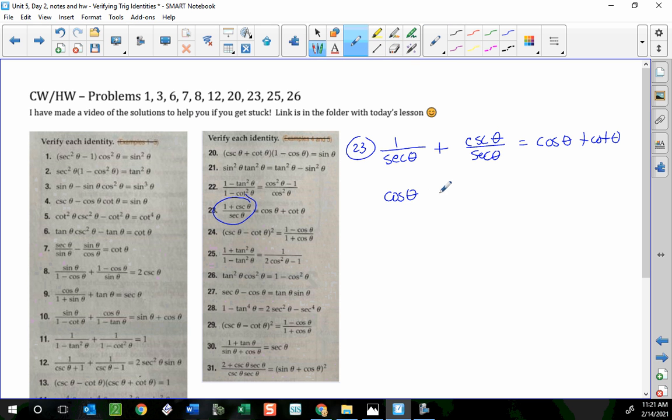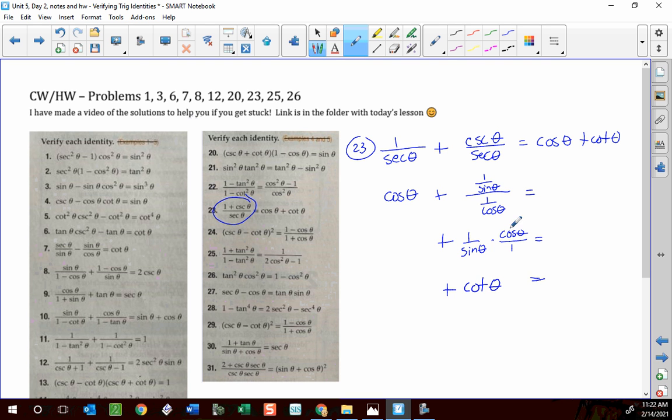All right, so plus, let's change everything to sines and cosines here. 1 over cosecant on top is 1 over sine. On the bottom, secant is 1 over cosine. All right, there we go. So this part over here, the 1 over sine stays. The 1 over cosine flips up, cosine over 1. And so there we go, cosine over sine, there's my cotangent.